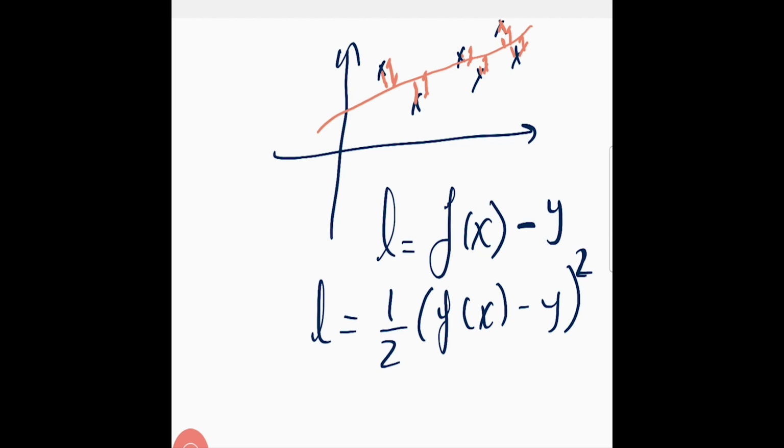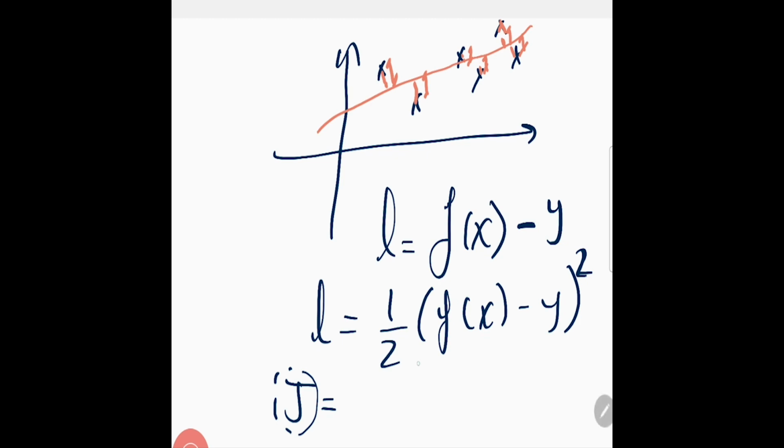in order to solve my problem properly. But the problem is we got so many distances here, so we got so many errors between the actual y and the prediction. So we have to take in mind, or we have to consider all of these individual distances at the same time. One logical approach would be to get the average of all of these distances, or all of these errors, or all of these losses, and try to minimize that average. So in order to do that, we will define a function called J, which is our objective function.